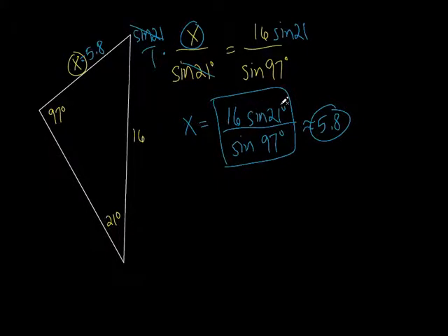Well, let's stay with this. 21 sine, what? Times 16. Okay. Now, I don't think you have to hit equals, but I always do. I would hit equals. And then I would do what? Divided by 97 sine. All right, but then you got to hit equals again. No, not by 97. Divide by 97 sine, then equals.